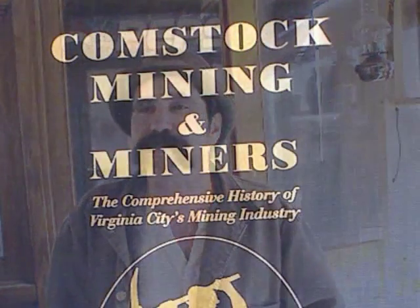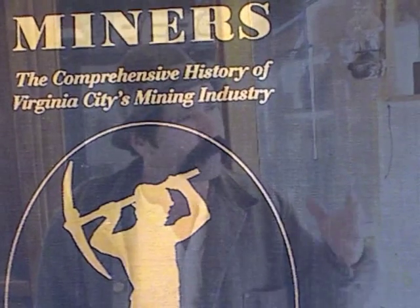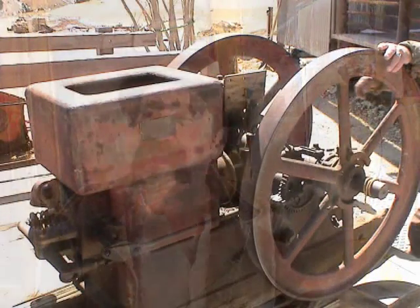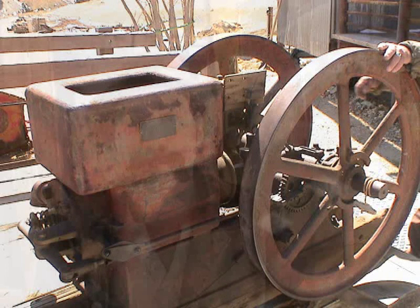Hey kids — I called them and they just didn't want to be here. It was almost like, do we have to go through this? And I tell you, what struck me is when I took them on the tour, showed them the stamp mill, and explained how the whole thing worked. They really got their attention with it. They saw it work, and when they came back out on the way out, they looked at me and said, 'Sir, that was really interesting.' It really shocked me, because when they came up here, they didn't even want to be here.